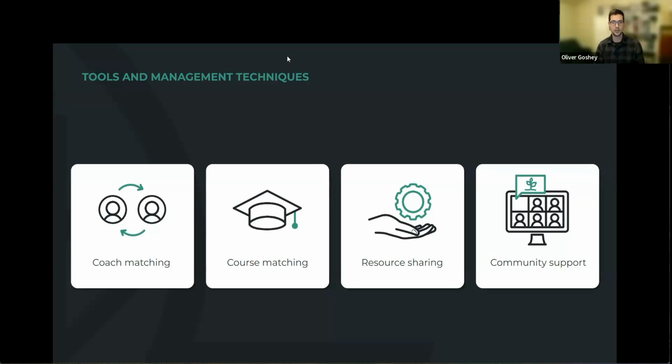And of course, more than just resource sharing, the community support is always available to you. There's the community within this program, and there's also the larger community within Climate Farmers of, at this point, I think more than 500 farmers. So putting your questions in there, seeing if anybody has any experience or advice that they can share with you, might even be able to shortcut the learning curve that you're on.